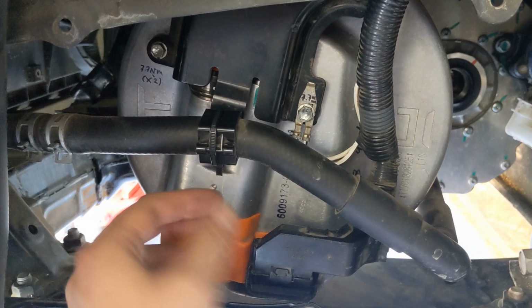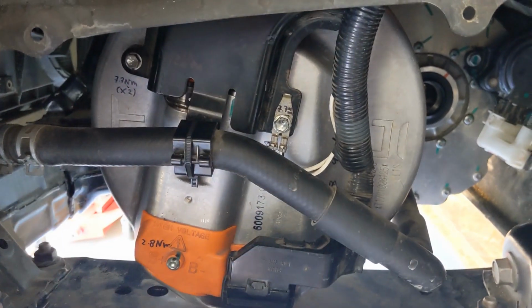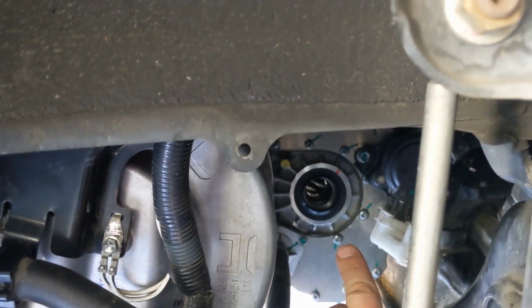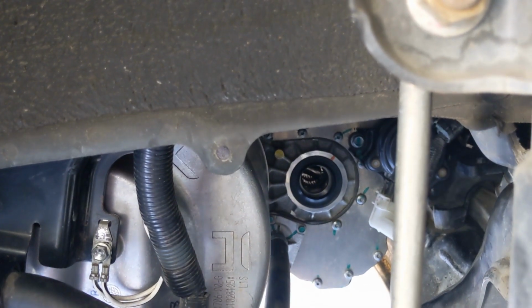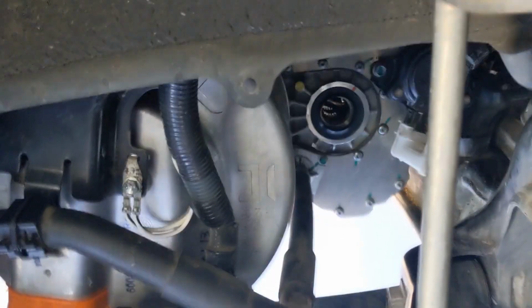Finally, here I put back the coolant hose. I zip tied it here to this bracket, and I put the coolant hose back there on the motor, and the clamp is in exactly the same position as where it was.